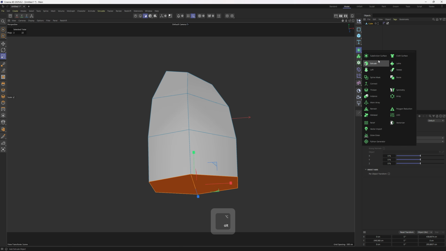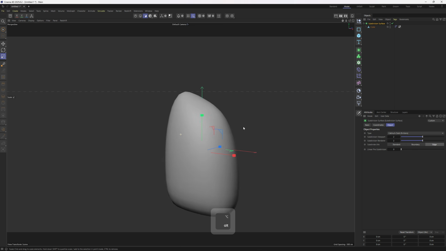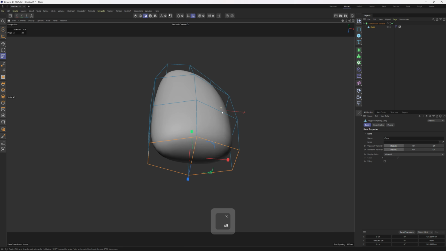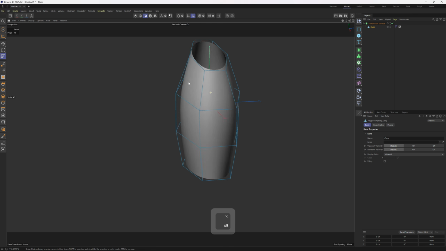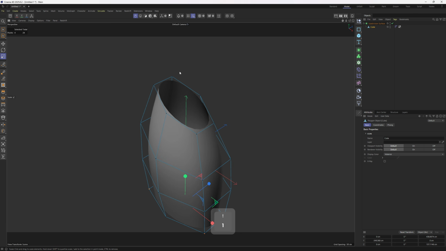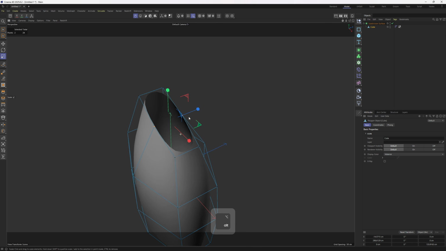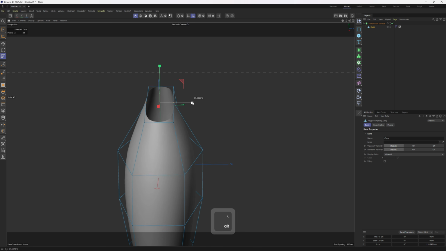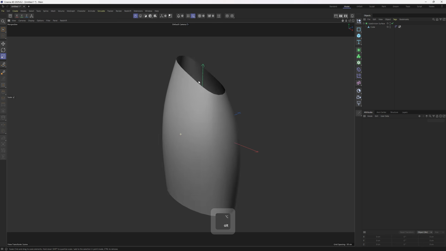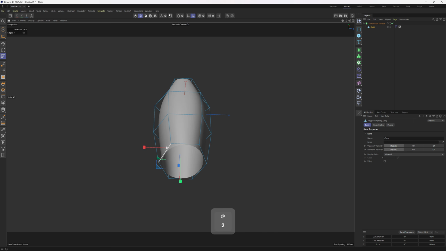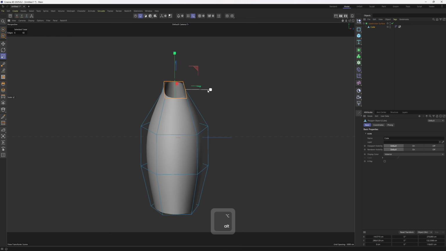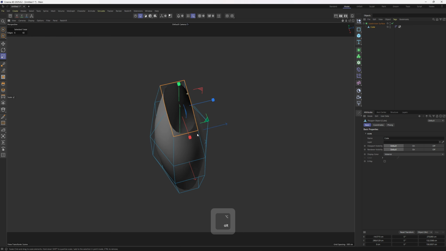I'm going to hold down Alt and put this object under a subdivision surface. Let's go back to the object. I don't think we need these top and bottom polygons. I will just select them and delete them. Now let me go into points mode, move tool, and select these 2 points and scale them on the Z. I will click off, check the mesh. I will double click on that edge loop. Then that loop, scale it on the Z.